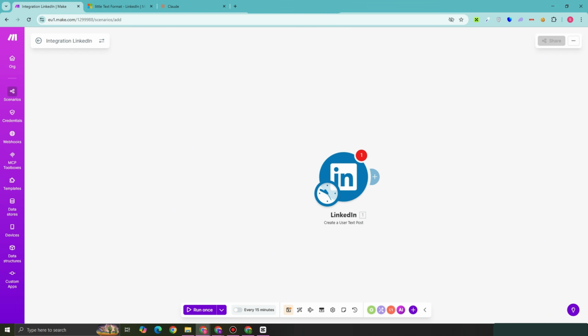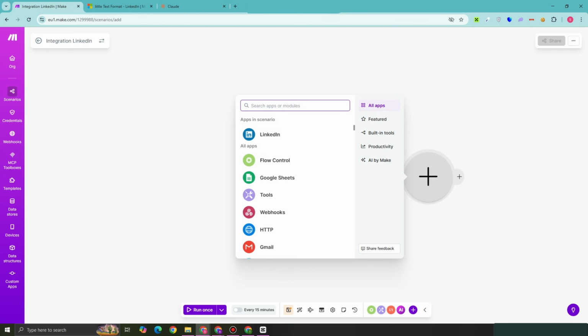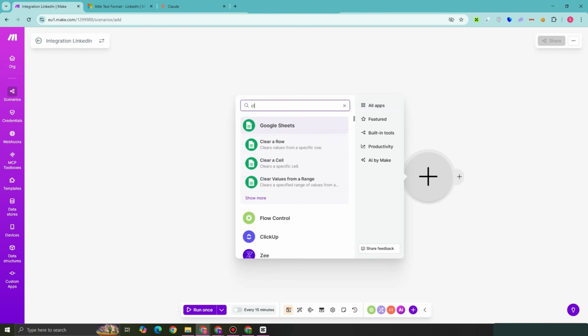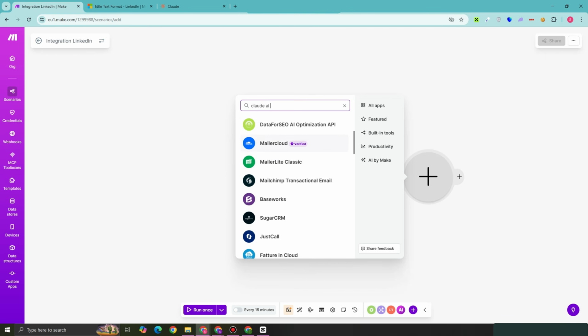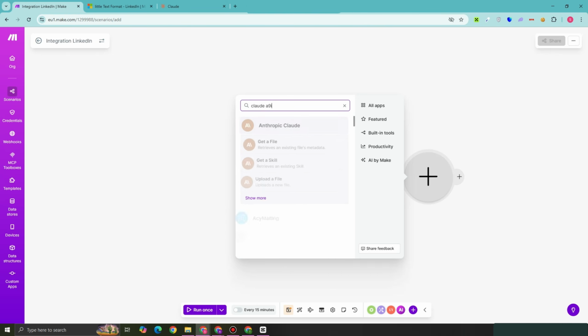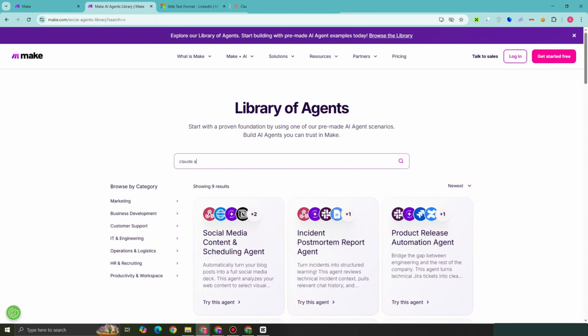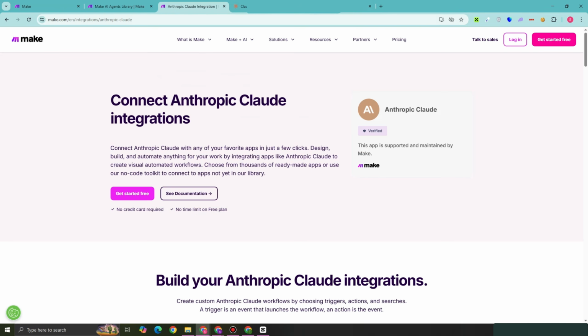Okay, now that you have your trigger, it's about time to generate a prompt. If someone posts on your wall, you don't need to respond manually. That is the role of Claude AI. So what you're going to do here is look for Claude AI to connect, then Claude AI will generate a response to that specific user who has just posted on your wall. You cannot see Claude AI right here, but you can see Anthropic Claude, which is the same as Claude AI. I'm going to show you here. This Anthropic Claude is the same thing as Claude AI.